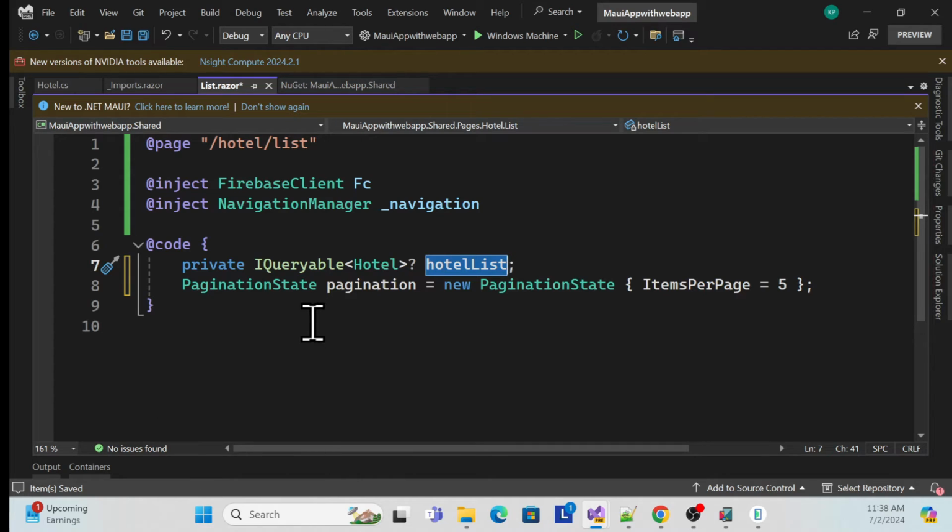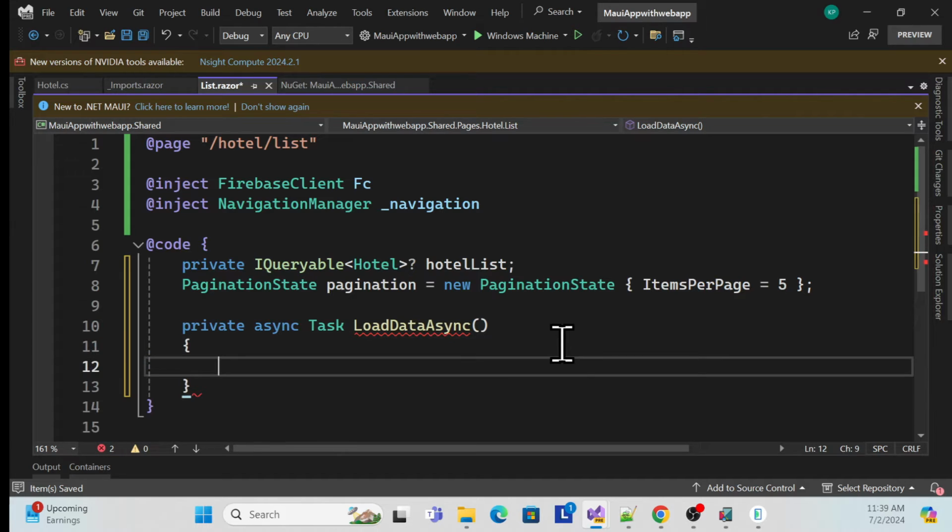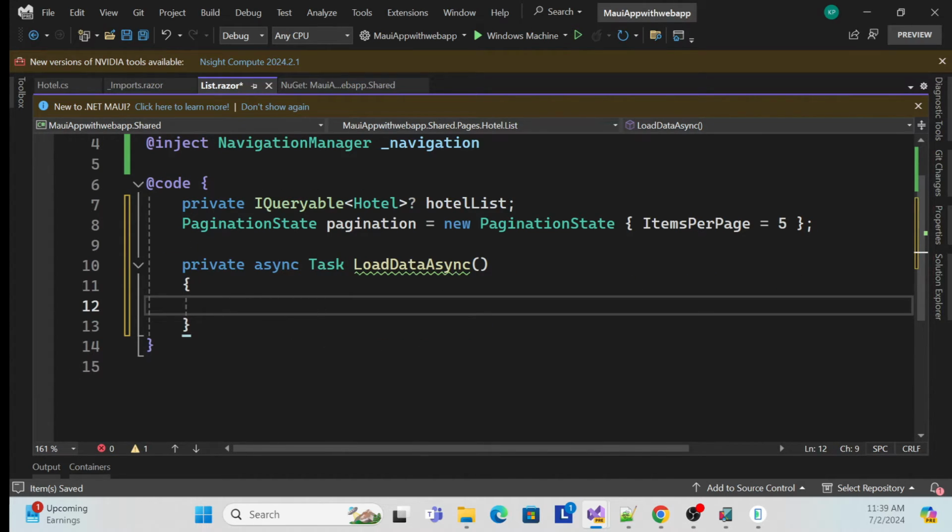Now, we have to declare the variable and get the data from the client. For this, I just have to create a method. Let me quickly create a method which is LoadDataAsync. In this LoadDataAsync, I just have to call that.